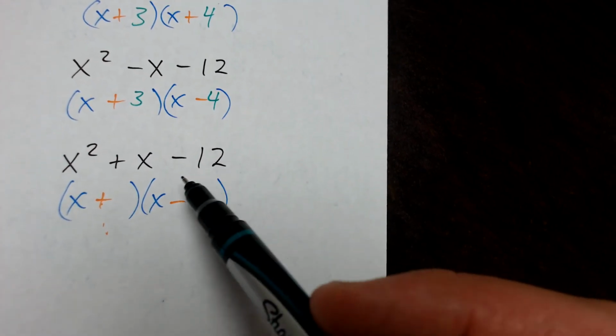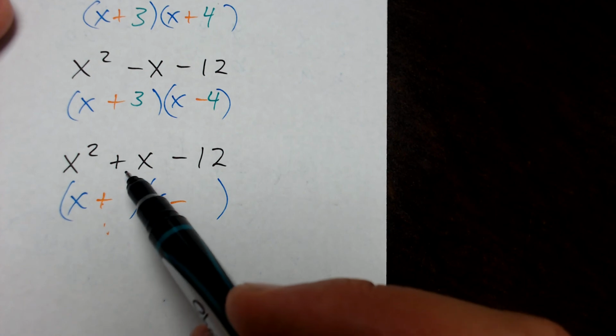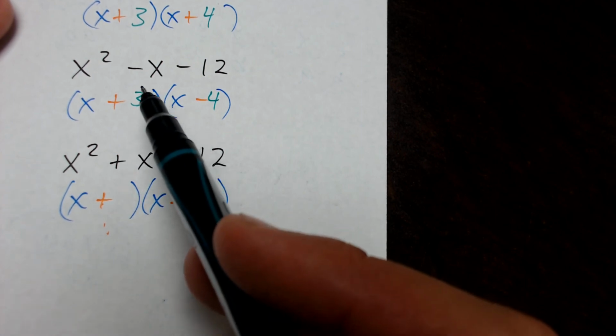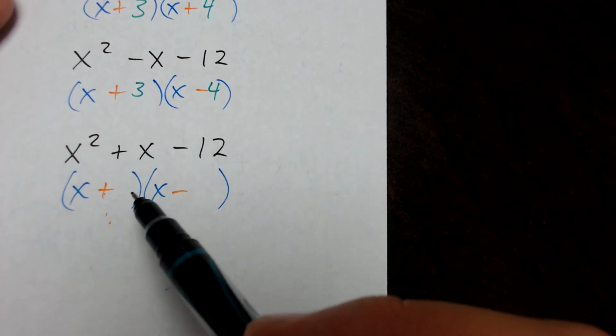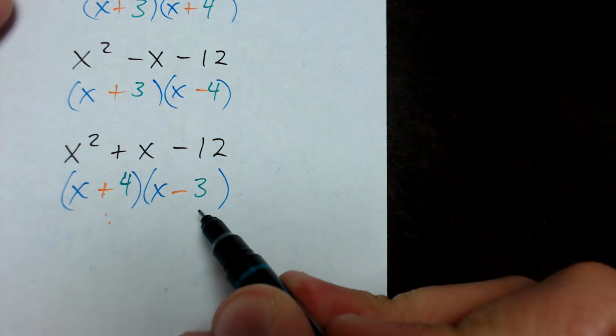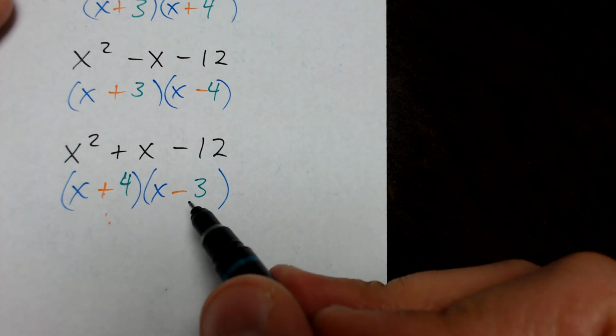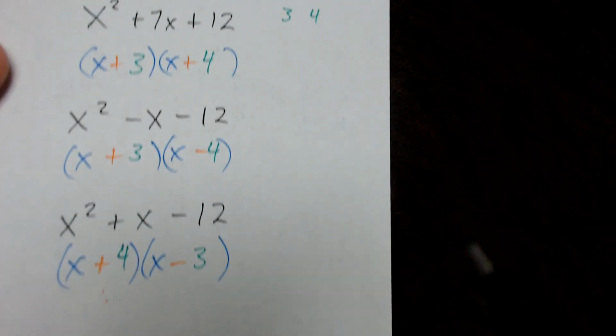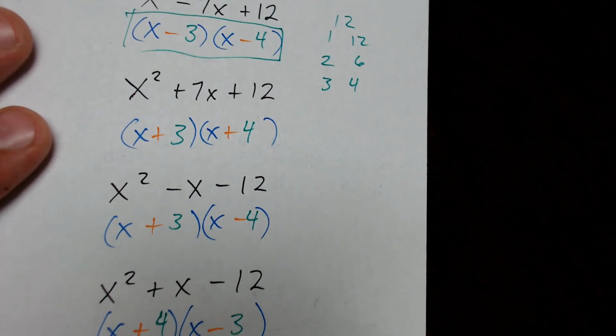So then last one, we had a negative, but this one adds up to a positive instead of a negative. So what we'll see here is in order for the positive to work, 4 will have to be the positive number, 3 will have to be the negative number, because 4 minus 3 is positive 1. So that's how the signs work, and that's how they change your answers.